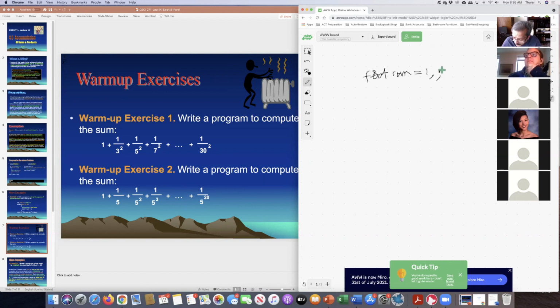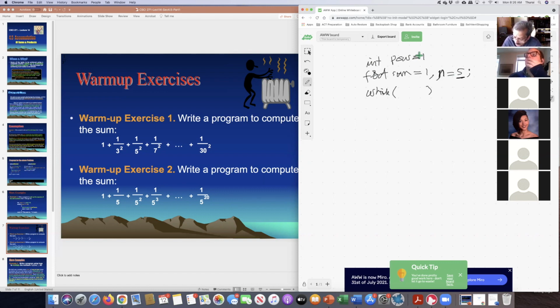Same float type variable n equal to 5. The very first denominator is 5, so that's what I'm storing in n. And then we know we need the loop to add up. So while something is true, let's introduce pow to hold the power. Right now I have 5, so it's same as 5 to the 1. So power will be 1. And when I change 5 to 5 squared, I'll change the power to 2 and so on.